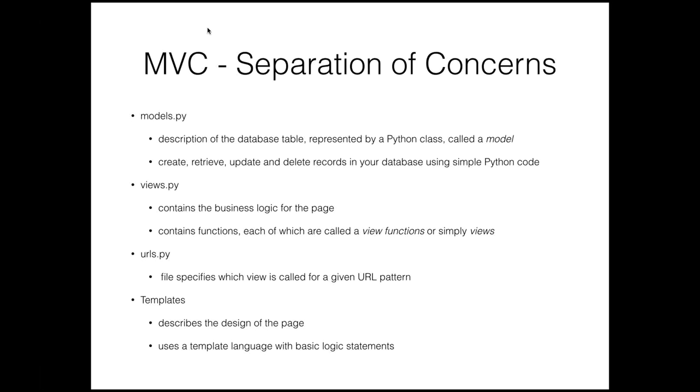The Django framework operates just like any other MVC framework. It separates concerns. There's models. These are the files that are commonly used when you start up a Django project, so that's why I've used those names here. The models are the model objects that map to your database tables. That's the data of your application. Views.py contains the business logic for the page.